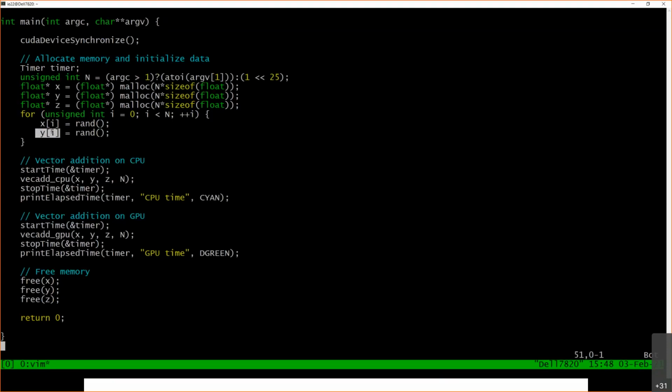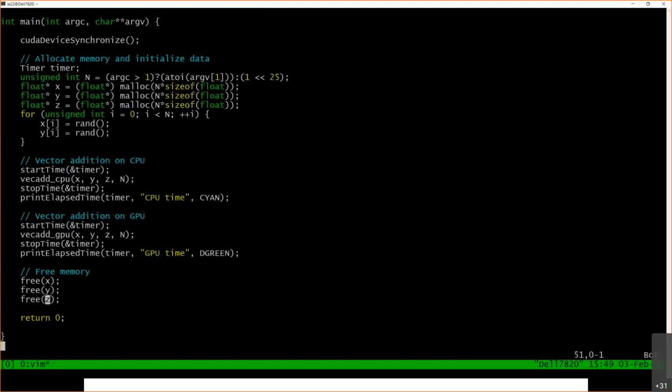Then after that, I am calling a function vec_add_CPU that's going to add these 2 vectors on the CPU, and I'm timing how long that takes. Then I'm calling vec_add_GPU, which is going to add these 2 arrays on the GPU, and I'm timing how long that takes. And then I'm freeing X, Y, and Z. So this is what this code here is doing.